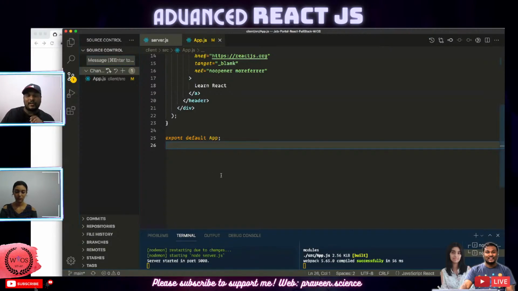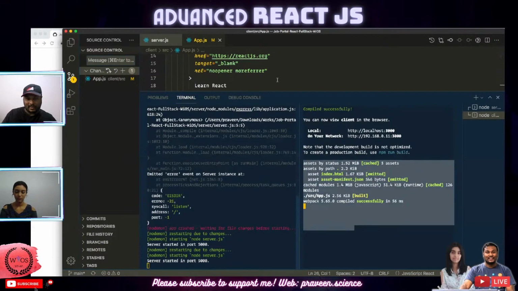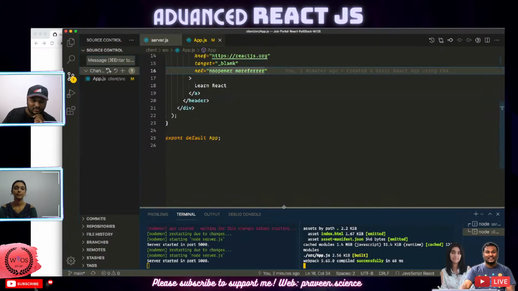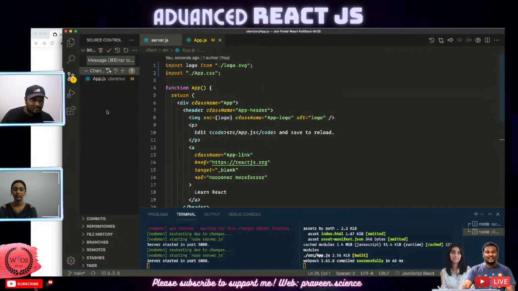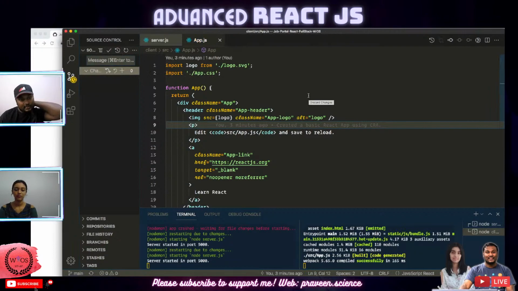So this is the latest React version, which actually uses a Webpack module here. I haven't seen these things before, so this is something totally new. I'll need to check what is happening with the latest version of React, and we'll talk about it later in a different video. The first thing I'm going to do is discard all these changes and start with creating the next stuff. Just give me a second.